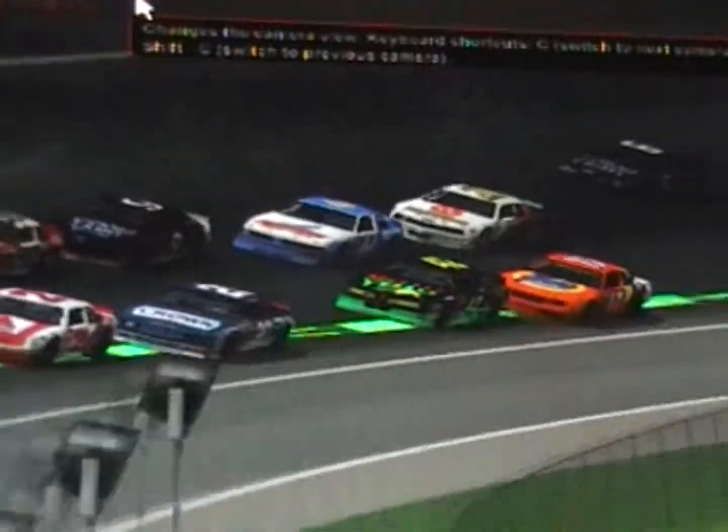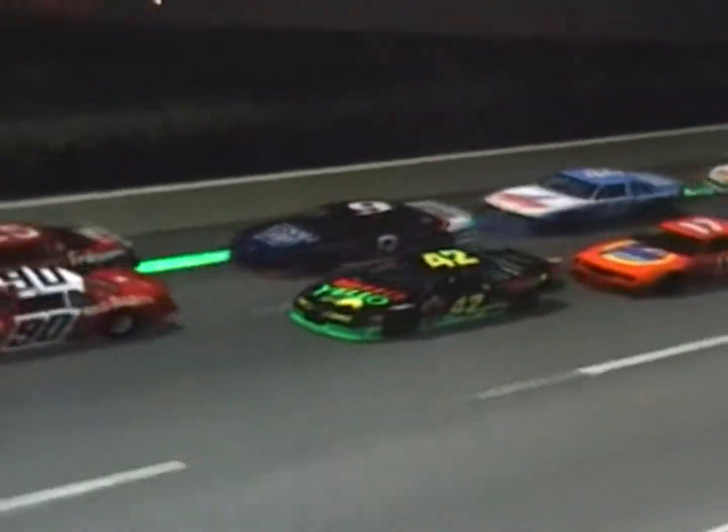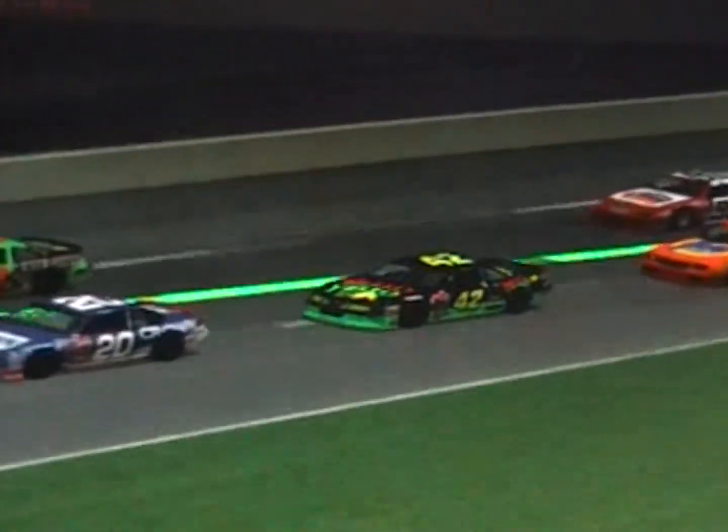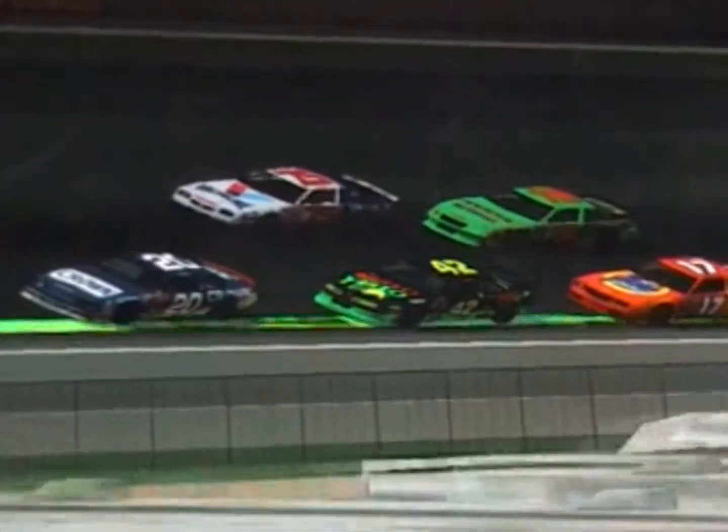As long as he stays on the inside lane, he'll be in good shape to try to get a shot at his 5 points for leading a lap. He's got the drafting help, as I said, from Dylan Poteet in the 17. Pontiac versus Chevrolet as they go by Rohit Baderby in the 90, and now by the 18 of Kevin White. And Gardner now all of a sudden up in the top 5, trying for third inside of Charles Sanford as he's now behind Dalton Day in the 20, as he now tries to take the lead away from Jeff James in the 21.